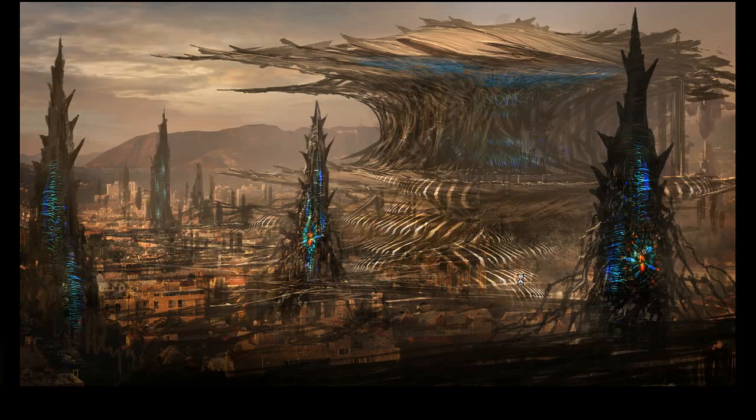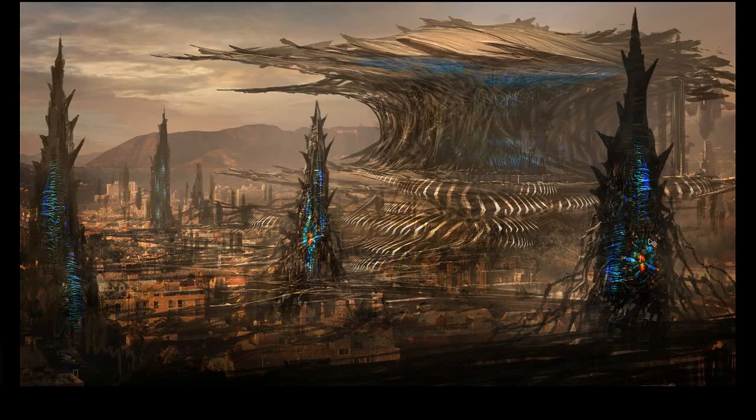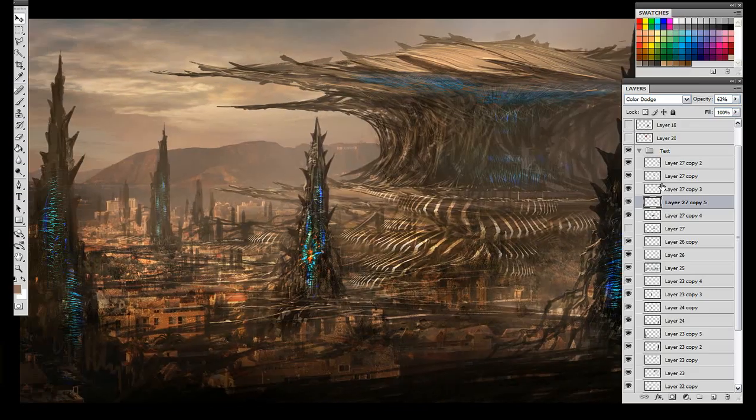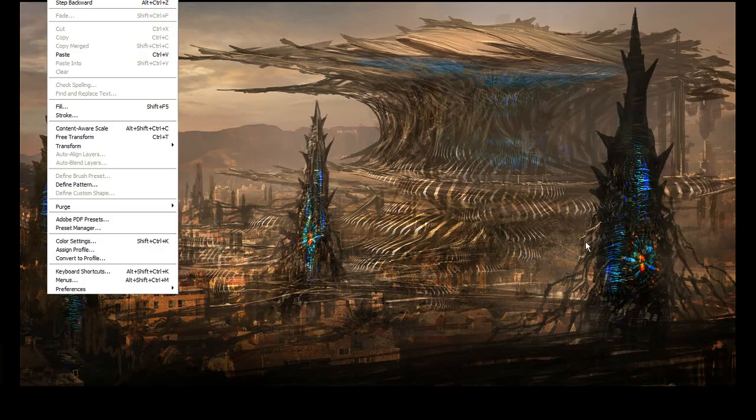Right. The light in this case is coming from the left. It's not super prominent in the shot like this, but we try to keep it so the majority of the light, the highlights at least, is coming from the left side. Did I say it right? I think it's left side. Okay, so copy that a few times, right?